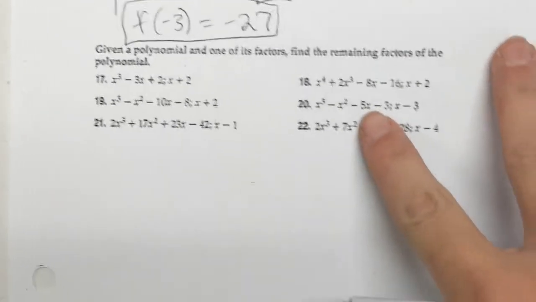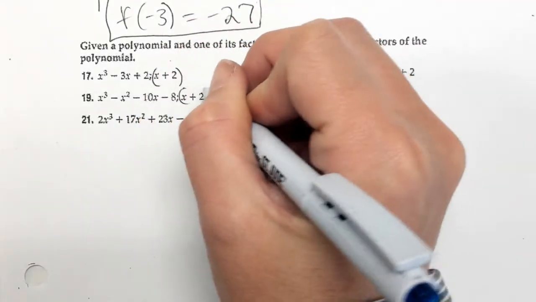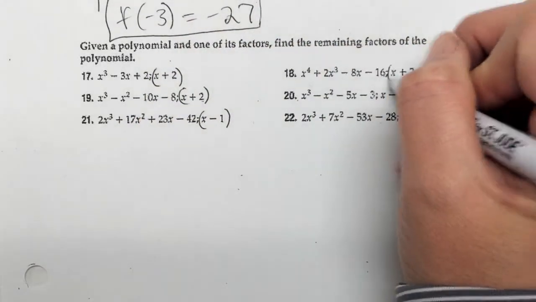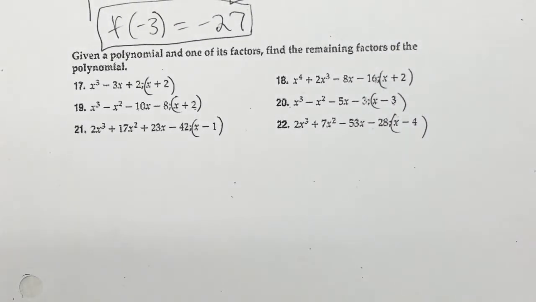Okay. These next ones, it says, given a polynomial and one of its factors, so after the semicolon, these are the factors. Put these in parentheses and just so you won't get confused. They give us one of the factors and we're supposed to find the other zeros. If something is a factor of something, when we divide it, what's the remainder going to be? 0. Like if we divide 6 by 3, what's that going to be? 2 with the remainder 0. So all of these, when we do synthetic division, should give you 0 for the remainder because these are factors. So if it doesn't, you've done something wrong.